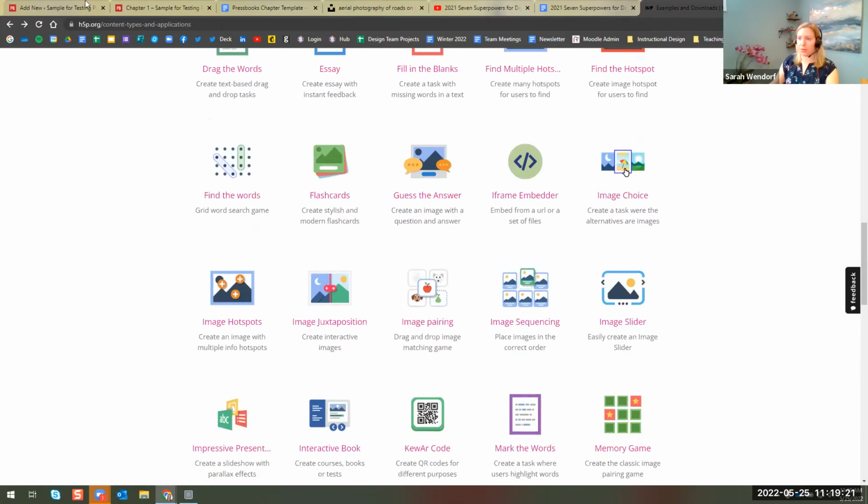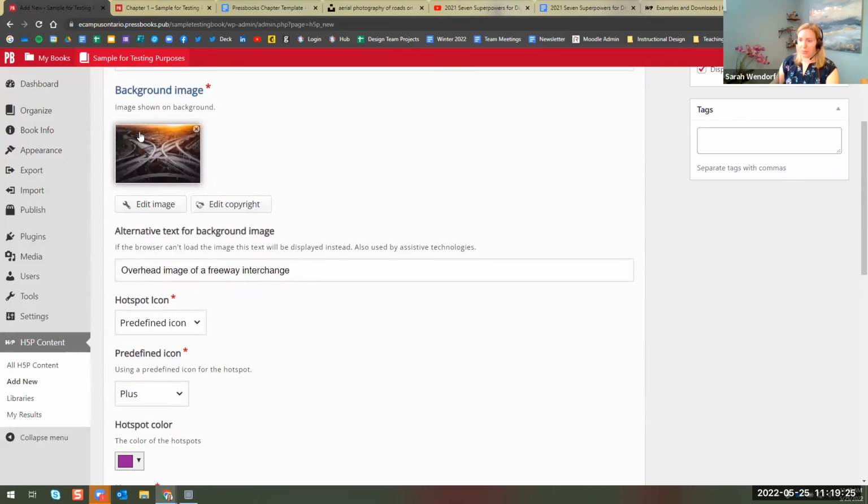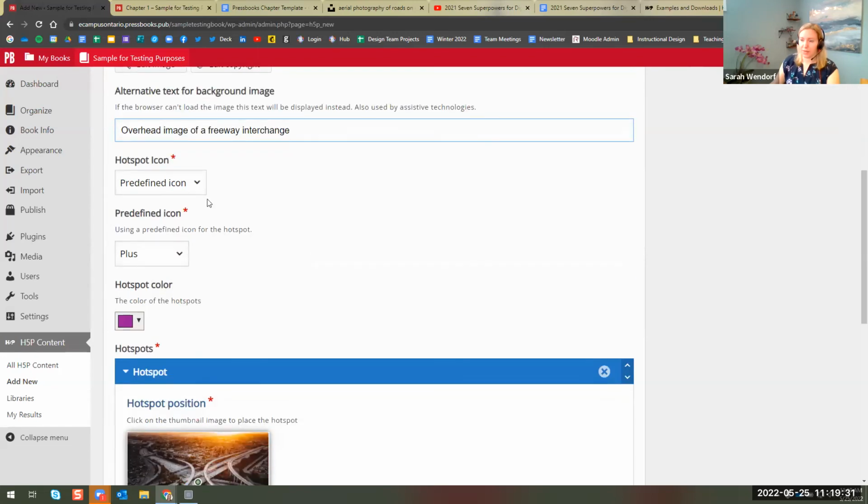You'll see all the examples. Right now I'm creating an image hotspot. I just grabbed Mel's image here, and there's her alternative text. If you're wondering about accessibility, there's a page online from the H5P website that talks about the accessibility of each content type.